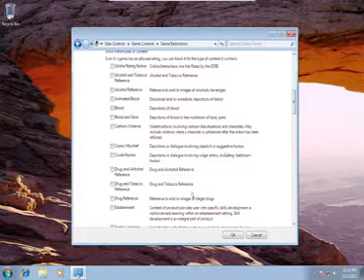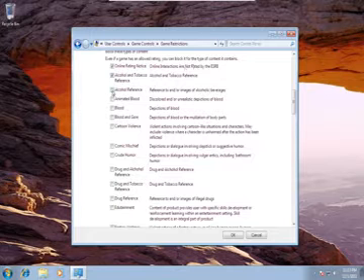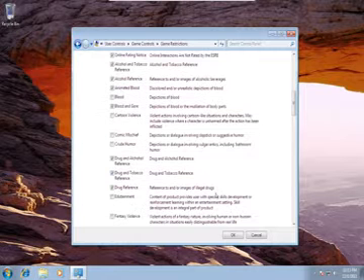Now you can block specific content. They can't play it if they're not rated. They can't play it if it's got alcohol, animated blood or gore, drug or alcohol. I don't want any drug stuff. Fantasy violence.